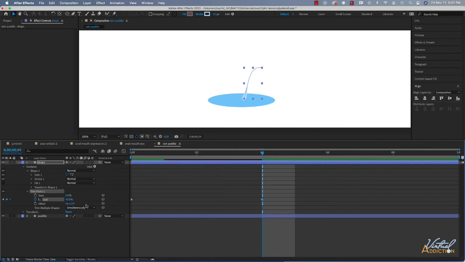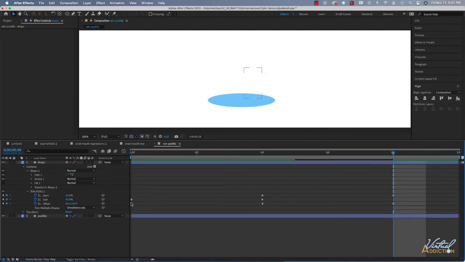Then I'm also going to be animating start. I'm going to turn on my start, and let's animate offset as well. So I'm creating keyframes at frame 4 for start and for offset. The values of these are going to be 0 right now. Then we'll move out to frame 8. We're going to change the start value to 40. We're going to change our offset to a pretty high number. Like, let's just try maybe 200, 220, something around there. We'll see what that looks like.